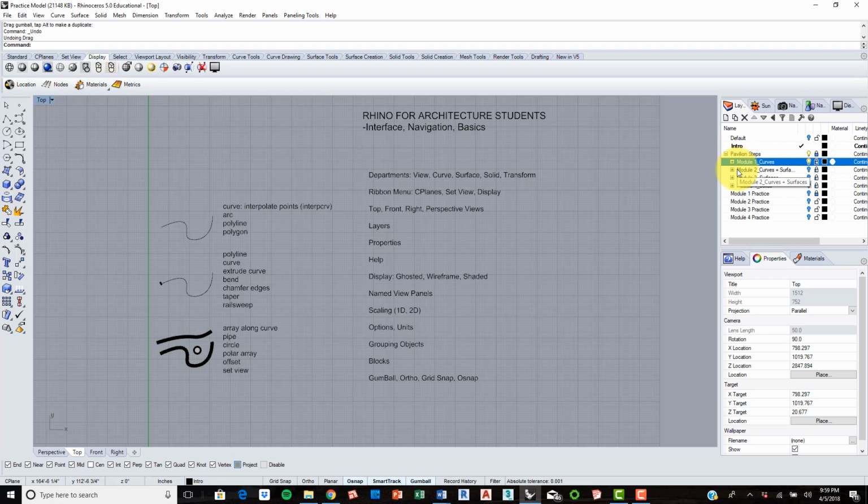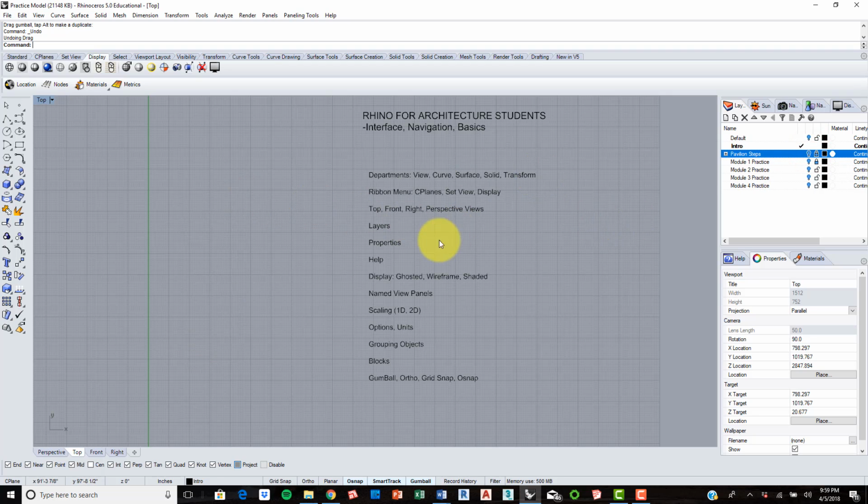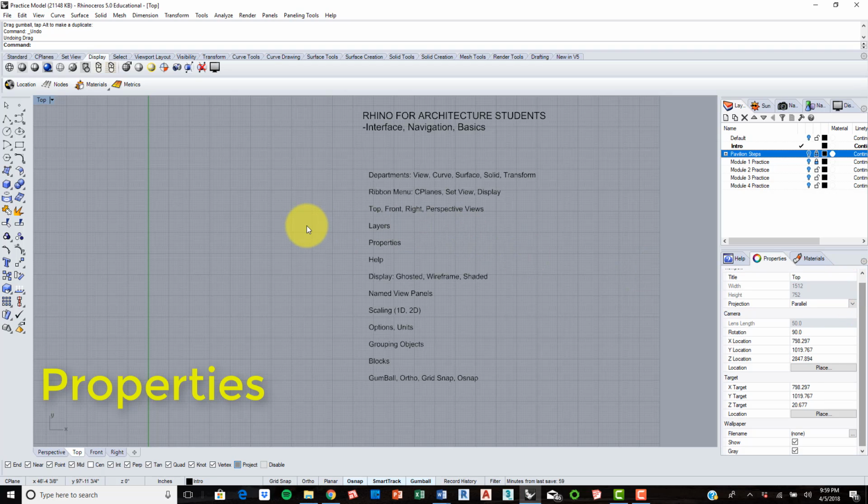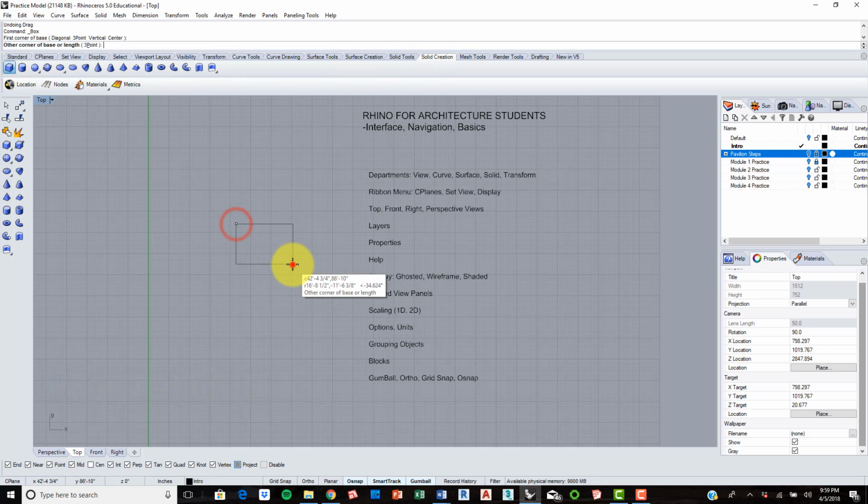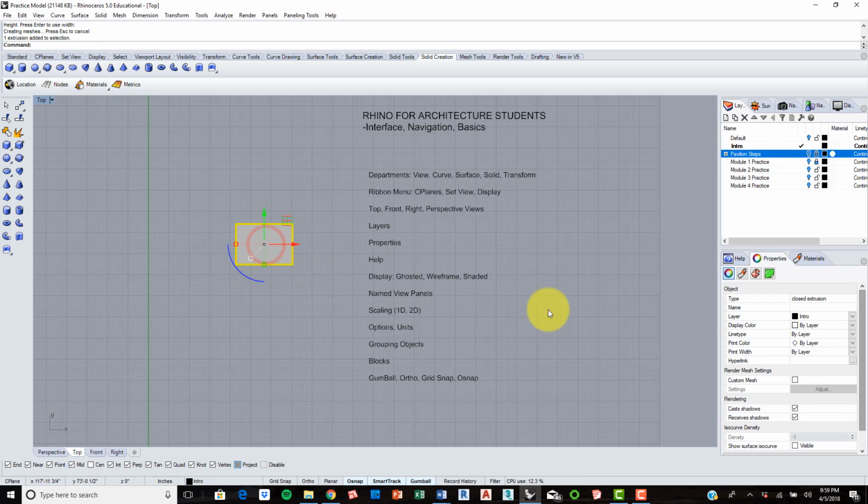And you can minimize and maximize those as well, so it can be nice for quickly and easily organizing your work. The properties panel is over here, and this is also very important for Rhino. When you create items, if I go ahead and create just a little box here to demonstrate, I can click on that and I can see all the different properties out here. I can give it a name if I want to, call it box 1.